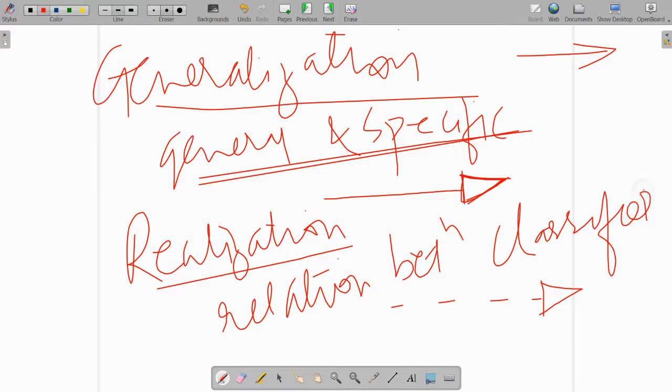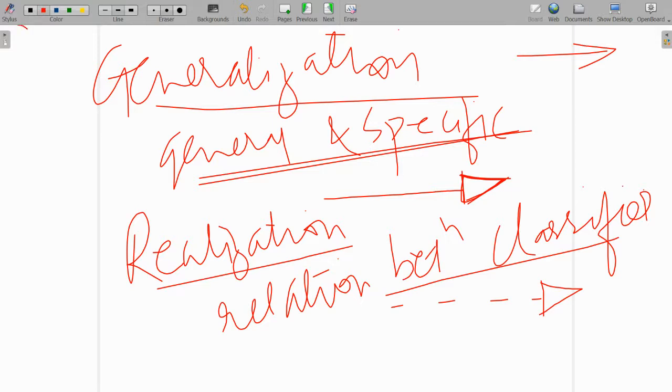I hope you know this classifier. If not, when we take an example, at that time you will be able to understand the classifiers. So a realization relationship can be shown by a dotted block arrow. A general and specific relationship can be shown by generalization, by showing the block arrow. Then dependency by the simple arrow, and the association between two objects or two things can be shown by the link. Okay, so that is about the second building block, that is called the relationship building block.